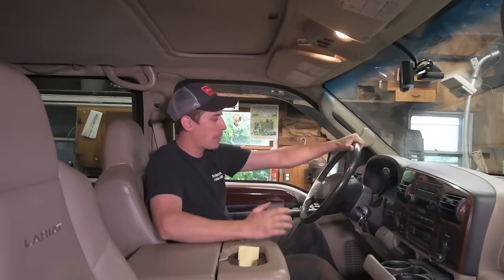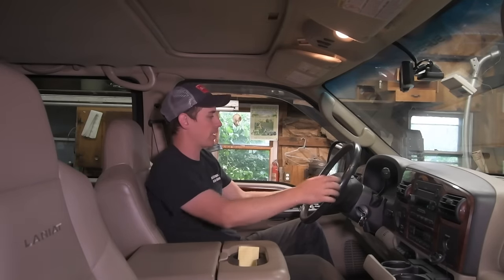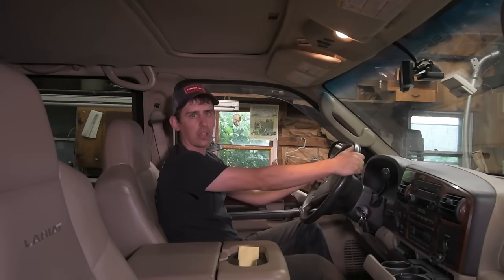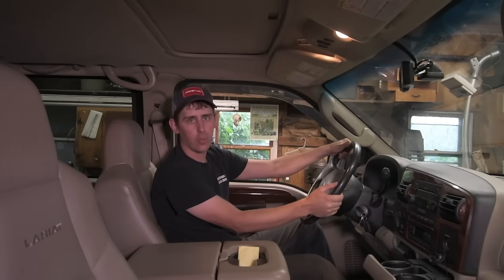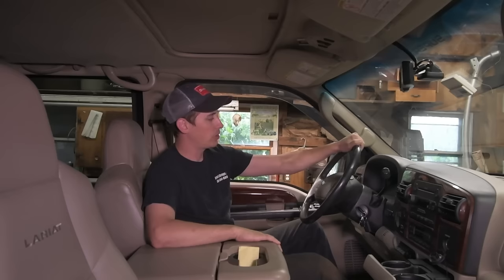So I see this pretty often. A lot of times they come in and it has an issue. You may be able to relate to this. You're going down the highway and you turn left and it wants to stay left. You turn right and it wants to stay right. Or even sometimes you're just driving down the highway and you can just feel the wander back and forth.